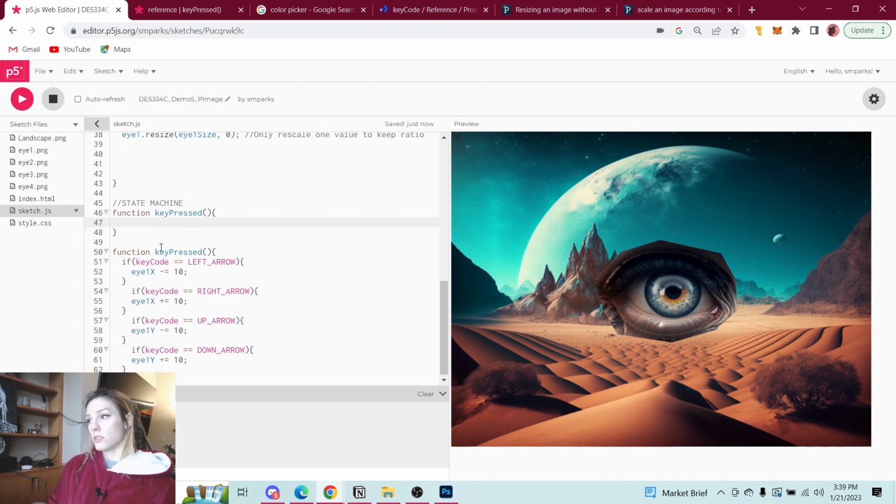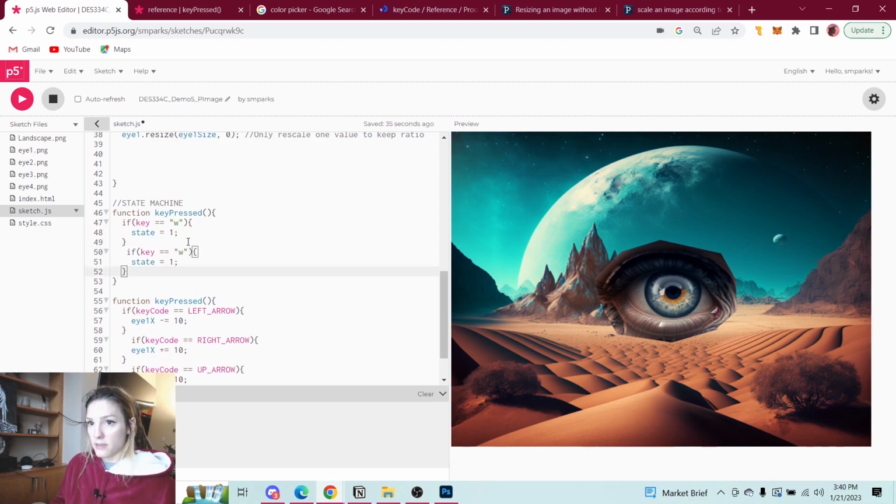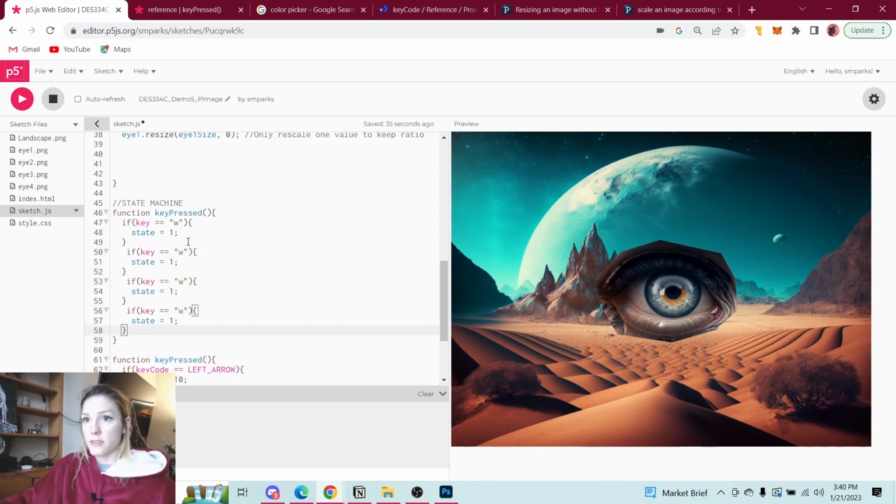So let's just start by creating if statements. So if key equals W, then state equals 1. For I1, and then copy and paste, because we've got 4 I's, so we'll have 4 states.